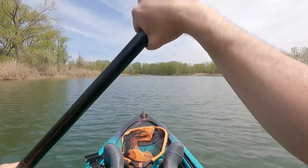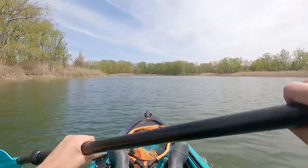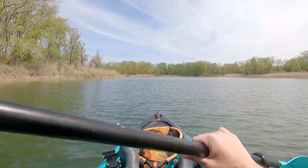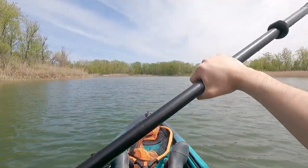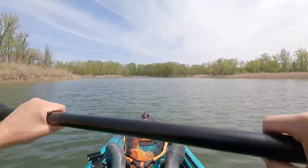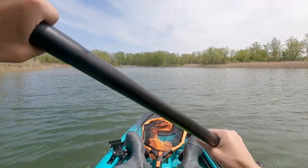This is what I really wanted this kayak for, to be able to cover a good amount of water. They make some kayaks that are a bit more stable in this price range and cheaper. And really, I don't even know if that's true at this point. I've had no issues with stability. I've been able to reach around to pick stuff behind me and things like that. But supposedly slightly more stable, but they are slow as molasses.